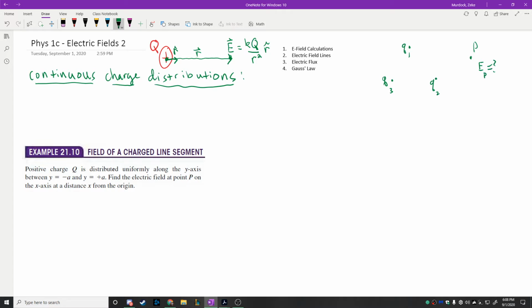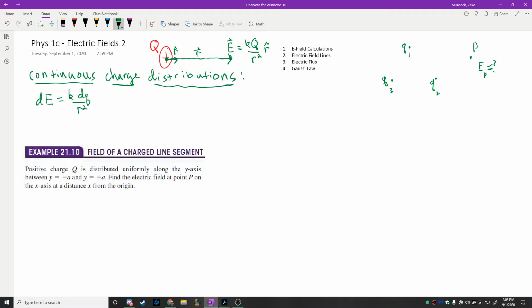That's an example of a discrete charge. A continuous charge distribution is when you have like a line and it's completely charged. When we're dealing with these type of systems, we have to define the electric field in a slightly different way. We have to say that for an individual piece of our object, we're going to define the electric field that gets produced to be given by this.